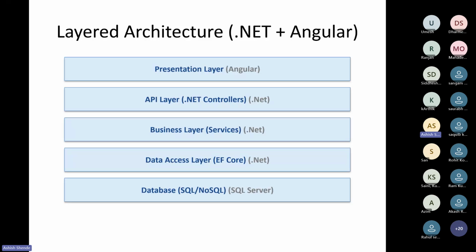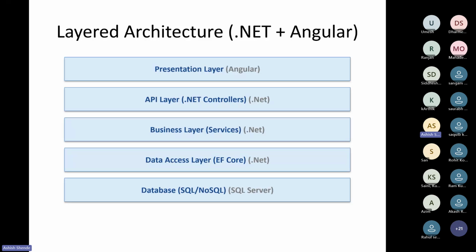Then comes the data access layer. There are multiple ways to handle it. Previously, people directly used stored procedures, where the logic present in the stored procedure is almost equivalent to database business logic. Stored procedures are pre-compiled and faster in execution, so most people prefer to keep all the business logic there. But it invalidates the principle of logical isolation and segregation of logic, because you are mixing database logic along with business logic.